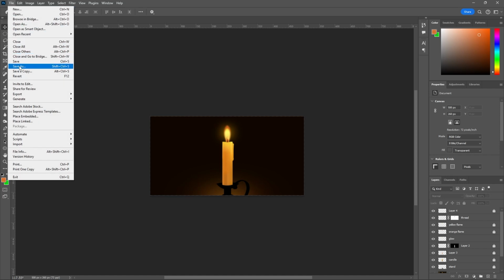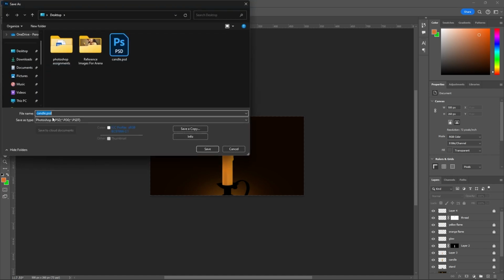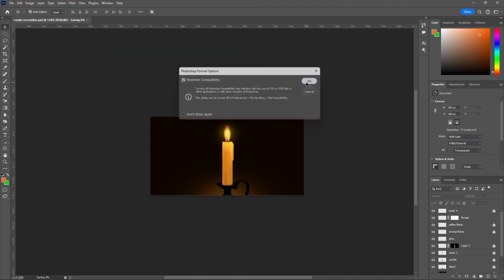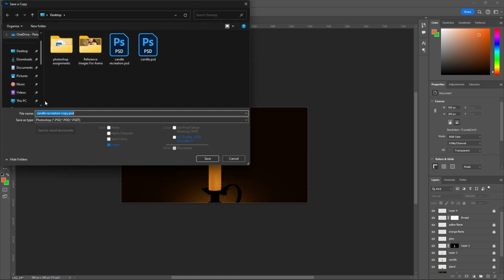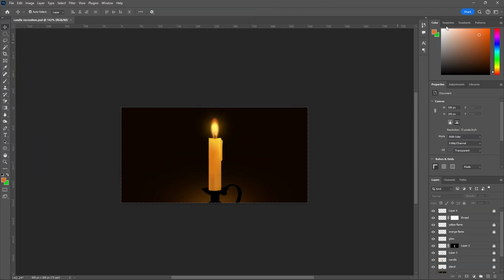File, save as candle recreation, desktop, save, and save a copy. This is now in JPEG, okay, and desktop, save, okay.